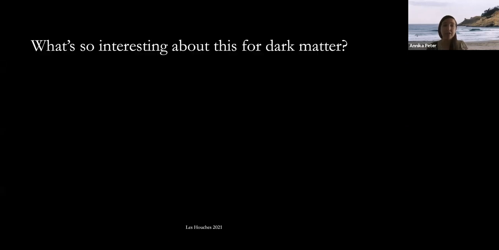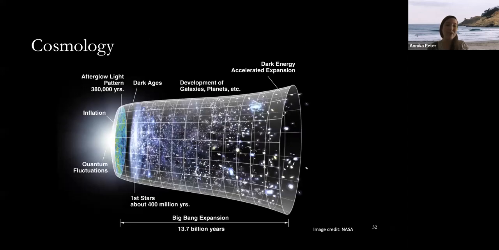Okay, so why do we care? This is an image from NASA where we're showing the evolution of the universe in time. This outer scale denotes the expansion history. Where this is more fluted, or the slope is steep, that's accelerated expansion. This is early times, late times.